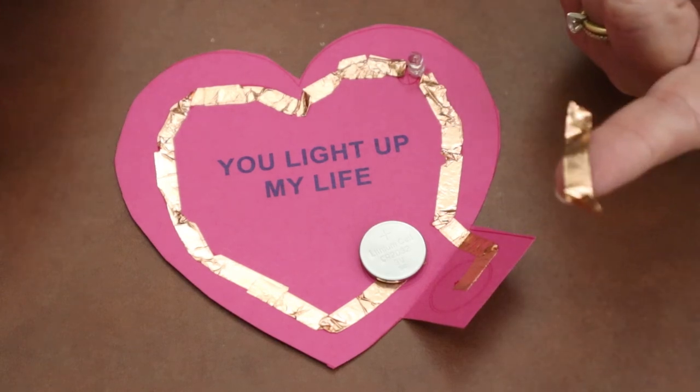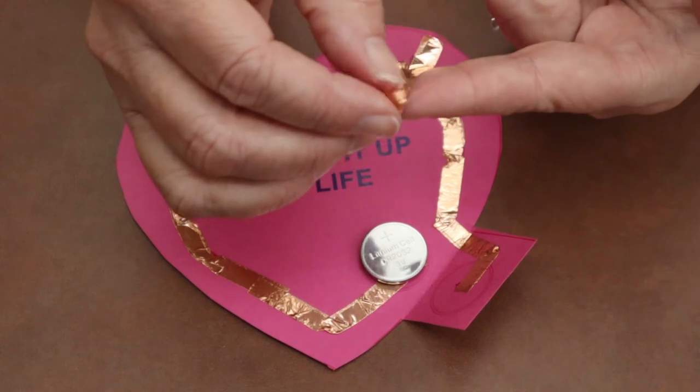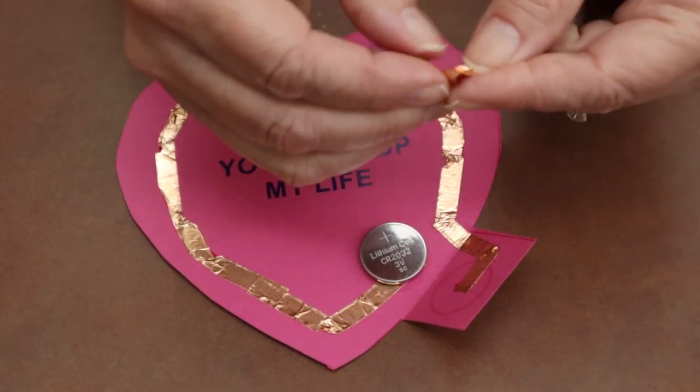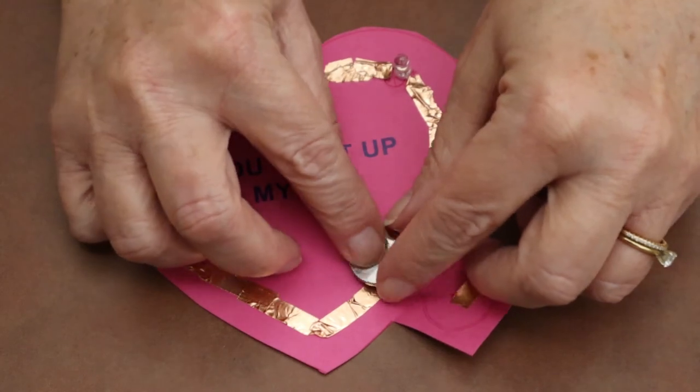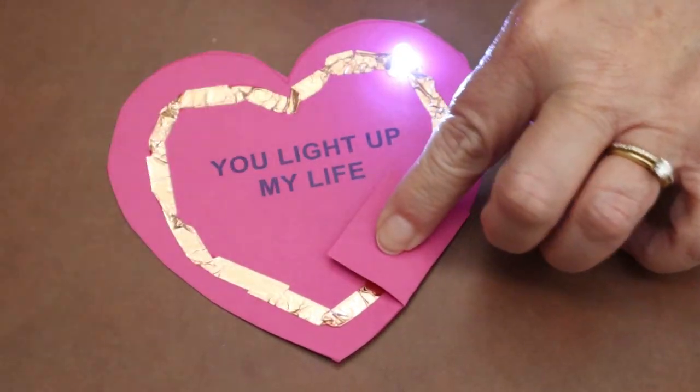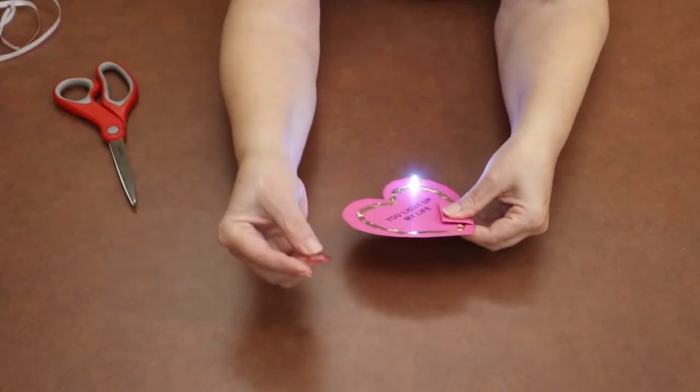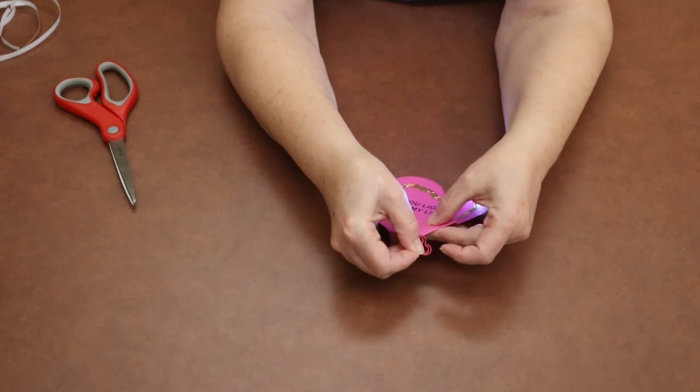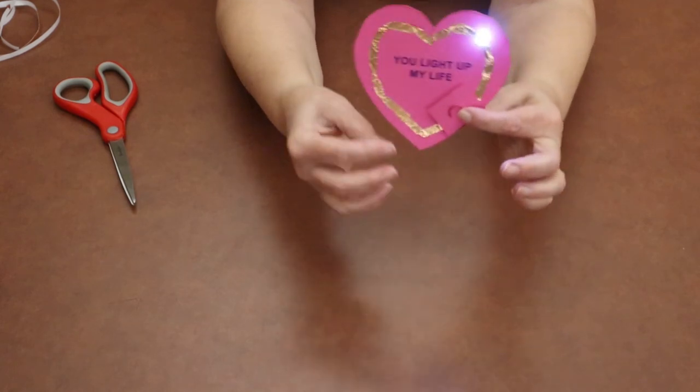To secure our battery into our template, you could just take a piece of your copper tape. Fold it, make a little loop and fold it. And then stick it on the back of the battery. Hold it down. And there you go. And now your battery will stay attached to the project. And with your paper clips, you can put them right over this little tab. And that will hold it in place and keep your light lighting.